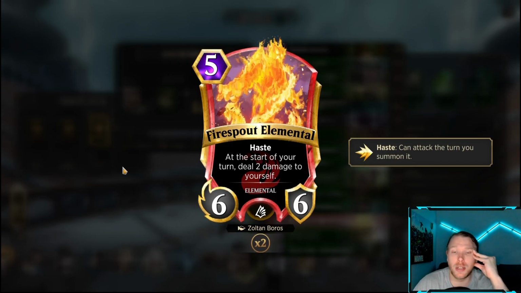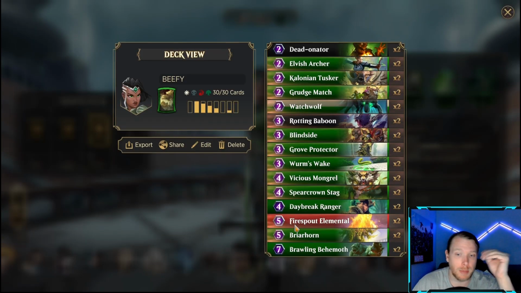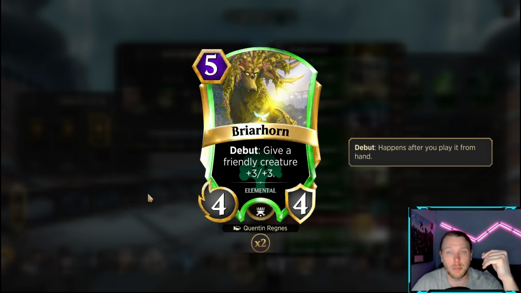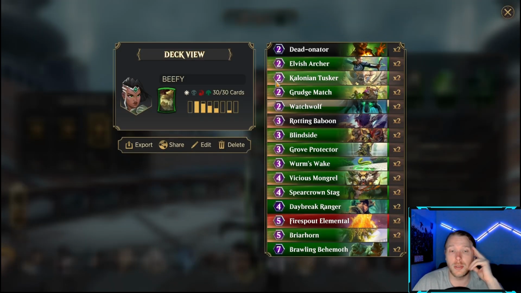And then I'm running the Firespout Elemental because it's one of the best 5-drops in the game. 5-drop 6/6 haste, at the start of your turn, deal 2 damage to yourself. Usually won't matter because we're going to be beating them up so badly. And since we plan on being the person that's taking the favorable trades, after we do it, we just get something +2/+3 and then continue to beat face, kind of in the same vein as the Grove Protector. And then I'm ending the curve with Brawling Behemoth, so we can just remove another flyer, remove a blocker, and just continue to go face. So it's extremely linear, but I have a feeling it's going to be extremely difficult to deal with. So let's see how it goes.